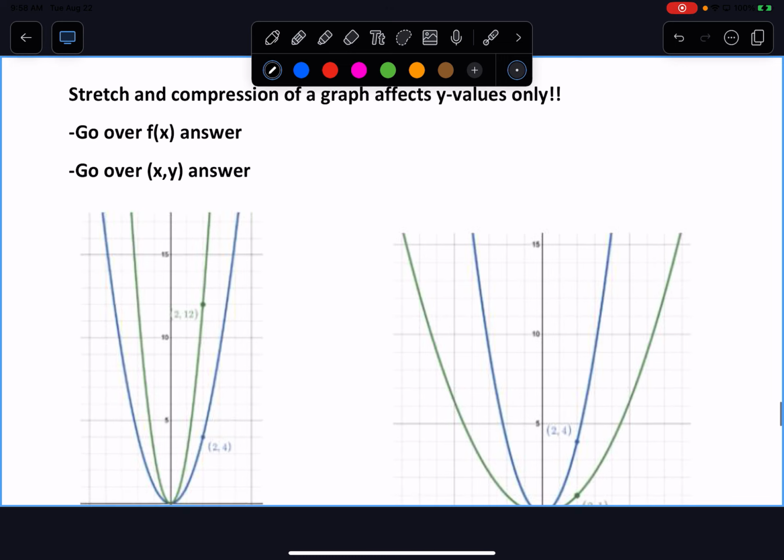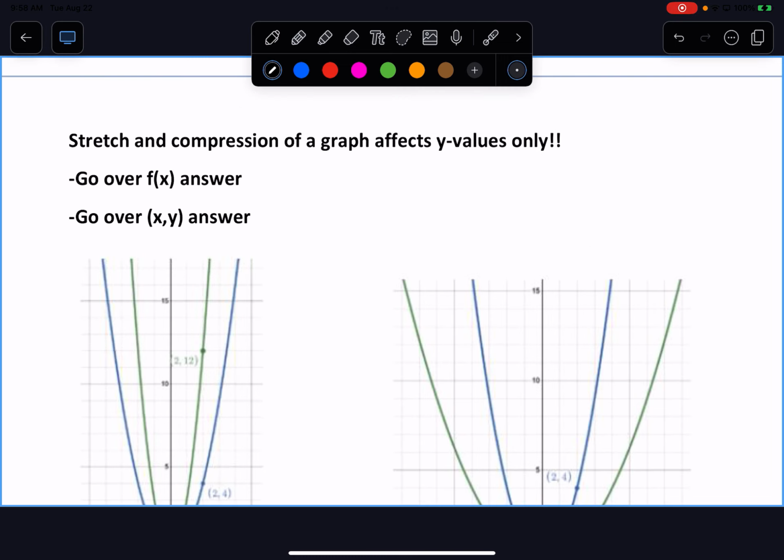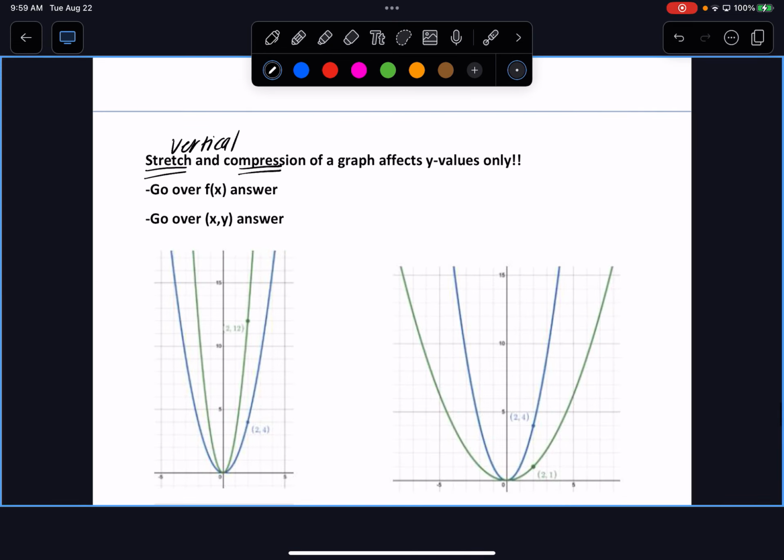All right, moving on. Now right here, let's write down the words stretch and compression. So stretch and compressions, we have to get our brains to see it right now. We're only doing vertical stretch and compressions. So let me show you. If you were to look at this graph, some kids were saying if we go from blue to green, it's considered a compression. It's actually considered a stretch. Here's why. Vertical is this way. True, everybody? Vertical is like this. Rubber bands going like this. So if I take this graph and I go like this, it's actually being stretched vertically.